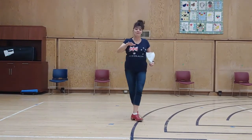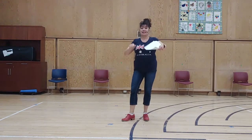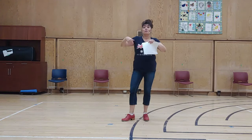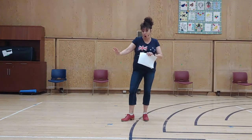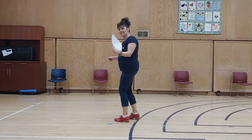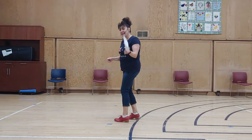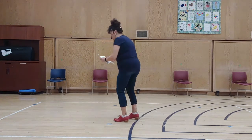And then, Ned Flegg. I asked him what this is called in Australia. It's like a catawba, but instead of doing double right, right, left, left, right, left, up, you're just gonna do double right, left, up. So instead of doing double heels at the beginning, you do a single heel and a pause. And Neff thought it was called an easy catawba. So we're gonna call it that, an easy catawba. I was actually talking to Kelly Ramirez in California, and she thought maybe a lazy catawba. That could be an option too.